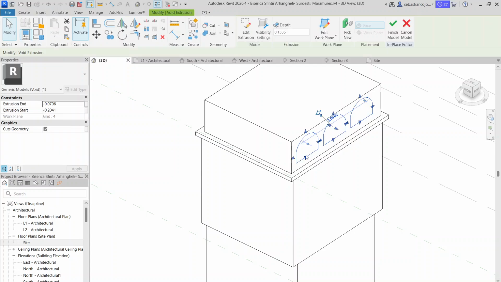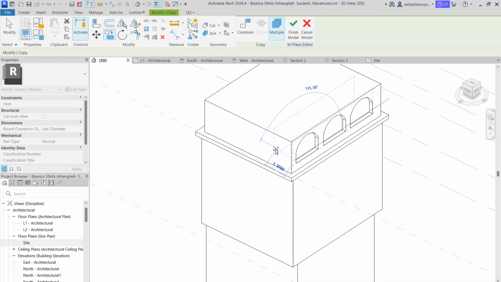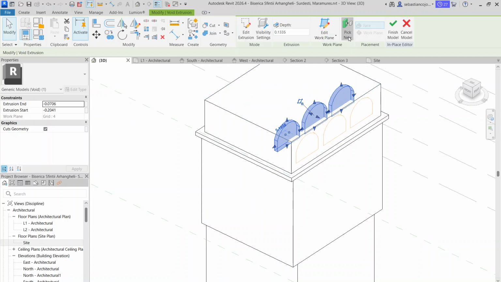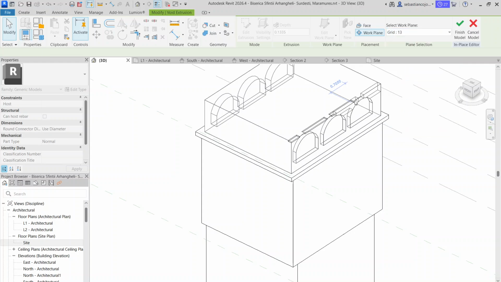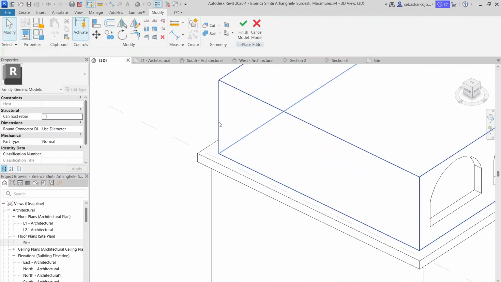Okay, let's copy this yet again. Pick new and I select grid 13, and I will place it over here.